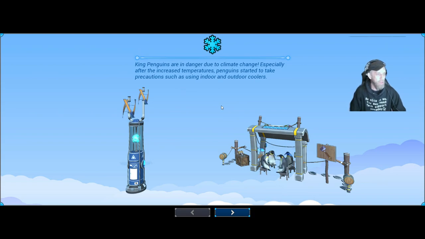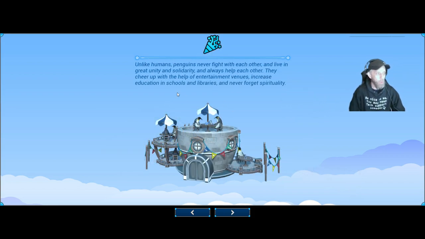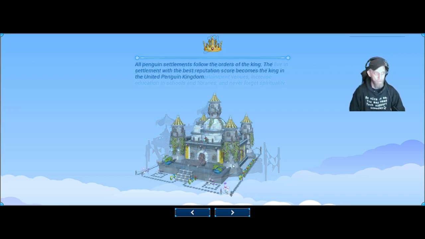King penguins are in danger due to climate change. Penguins started to take precautions such as using indoor and outdoor coolers. With the help of sustainable energy resources, penguins create a safe environment by reducing the temperature for themselves. They also use herbs and medicine when they get sick. Unlike humans, penguins never fight with each other and live in great unity and solidarity and always help each other. They cheer up with the help of entertainment venues, increase education in schools and libraries, and never forget spirituality.